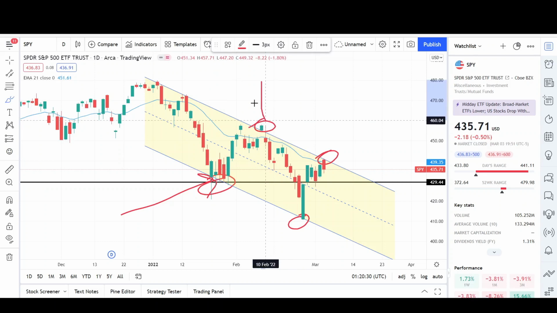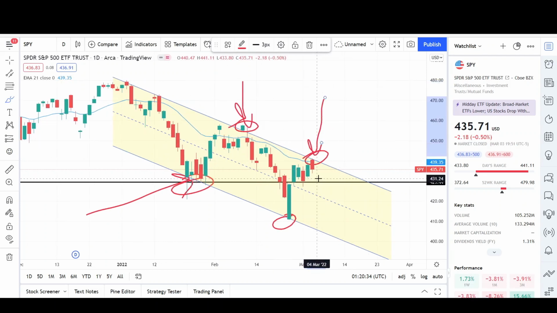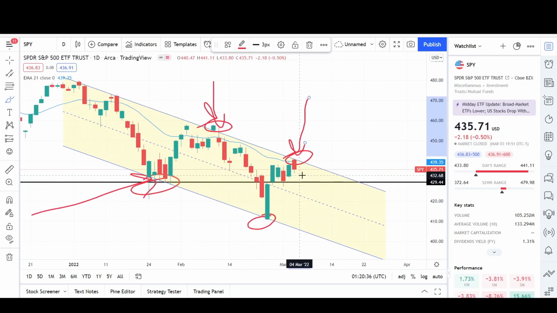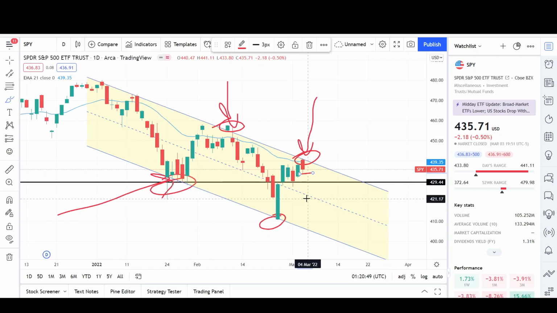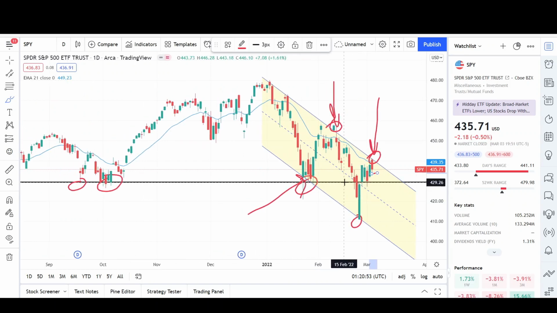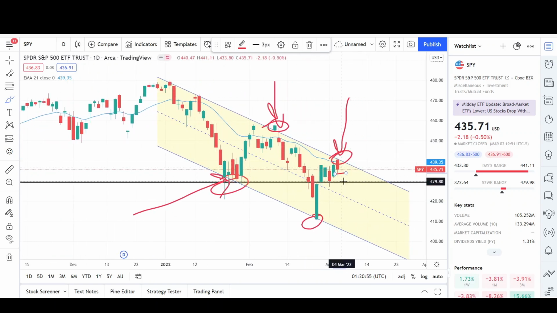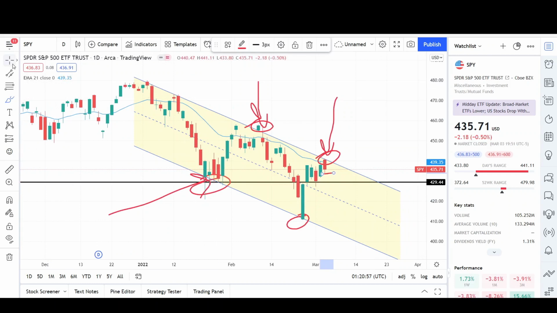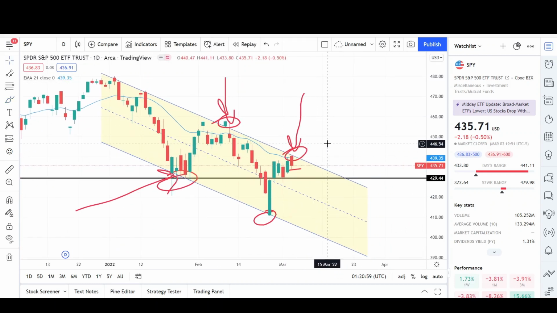So are we going to get a repeat of what happened when we came back to the trend line? Well, that's a possibility. You can see that this is setting up for a nice little short. However, we could be having a red day tomorrow, break below this candle at the 433 level, and then reach the 429 level. But it's very dangerous to go short because this is a strong support line that we just got back above. So either this is going to be a massive short trap or a massive long trap. We'll have to wait and see.